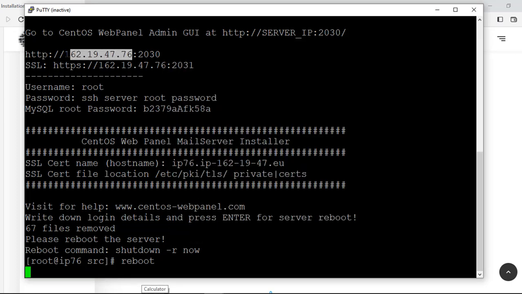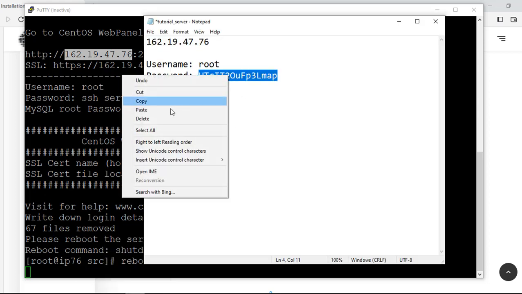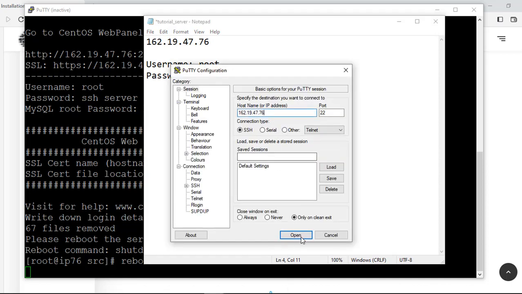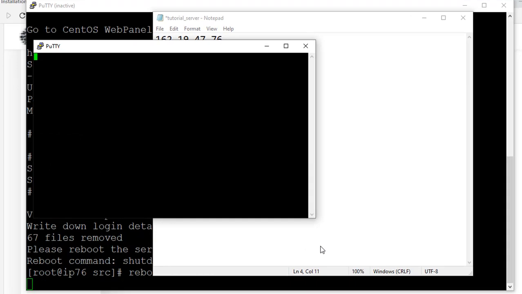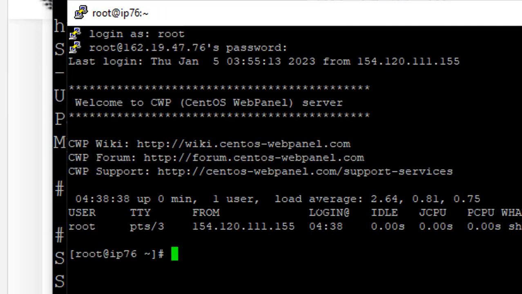and then the password to our server, and then we log in. I'm going to get the IP address, and to paste, you just right click once. If you want to copy, right click once, and then I'm going to put in the password right there. That's the IP address, and then I'm going to grab the password to the server and put it right there as well. So I put in the IP address, I click open, and then I log in as root and put in the password. Right click once and your password is pasted.